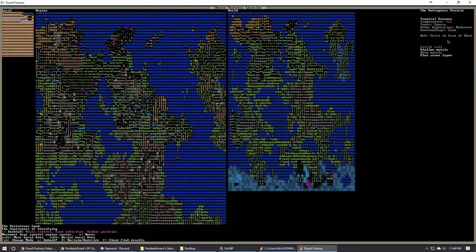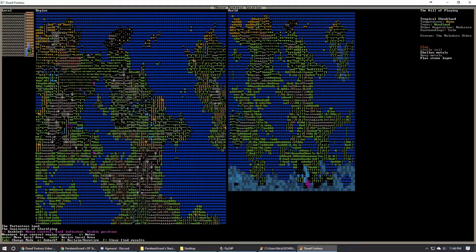Brooks aren't ideal. Like I said, we want streams for the deeper water so we can use it for power, but brooks aren't terrible either. Boom, here we go. This is a perfect site. So it's warm, which is slightly worse than temperate, but not a huge deal. The trees, woodland means there's lots of trees around, but there's not too much. If you see heavily forested, you want to kind of steer clear of that because it's just a pain to deal with that many trees.